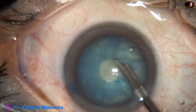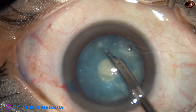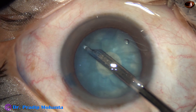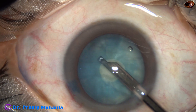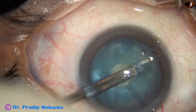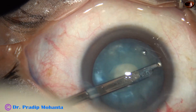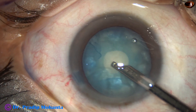Now some amount of cortex is removed. Some superficial lens matter is removed and the intralenticular pressure is reduced in this way. I have made the side port at about 1.8mm so that this 23-gauge Simcoe can easily go through it. The side port is three clock hours away from the main incision so that the astigmatism induced by the main incision is neutralized to some extent.